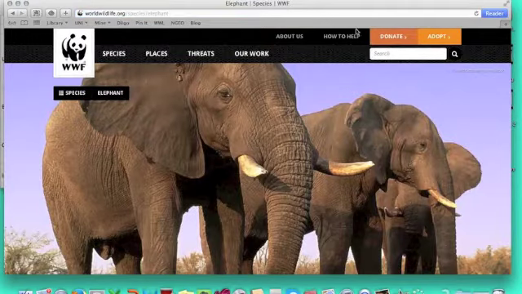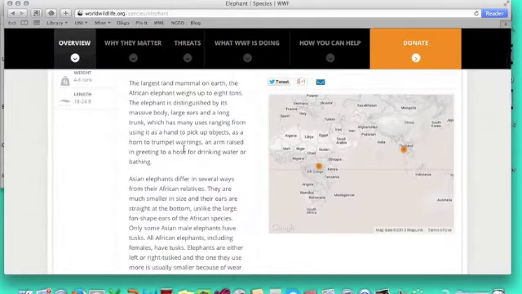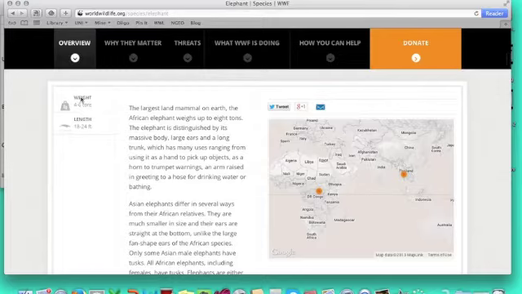As it comes up, you'll see that there are really only facts. As we scroll down to read about the elephants, we see maps, we see facts along the side, and the article and the text is full of informational facts. World Wildlife is looking good again, but we gotta double check National Geographic and our elephant blog.